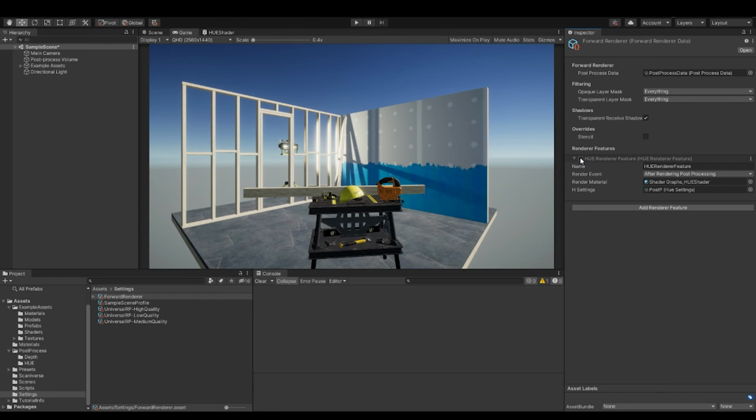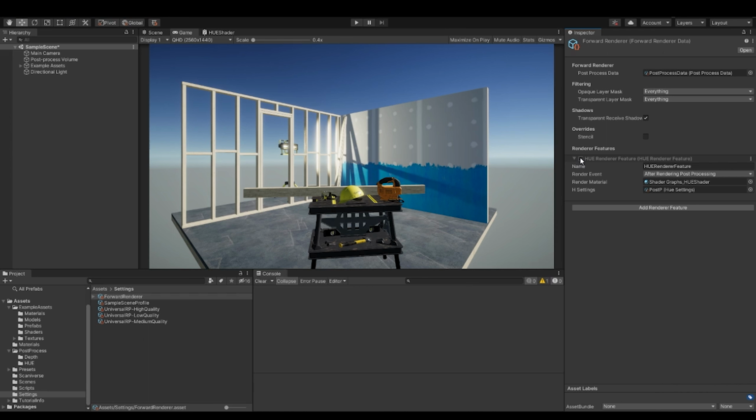So now that we are working in the Universal Render Pipeline, a rendering pipeline that Unity has given to us, we need to understand how we can hook into the events provided by Unity, where we can get the input, and how we can manipulate it or perform some calculations on it and push it back.